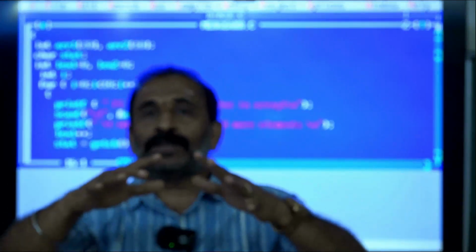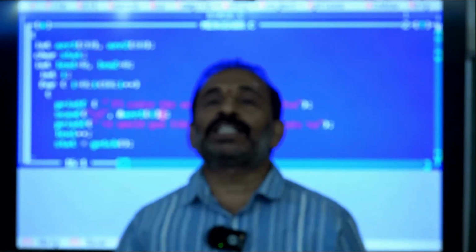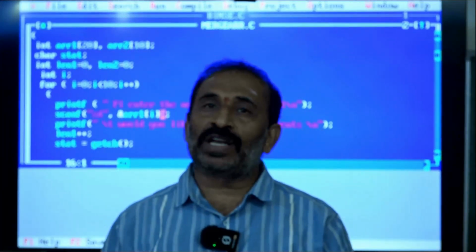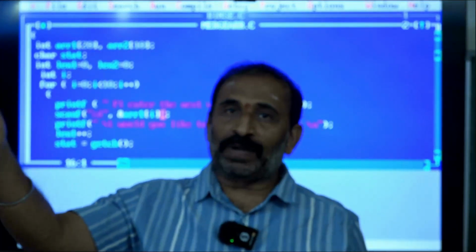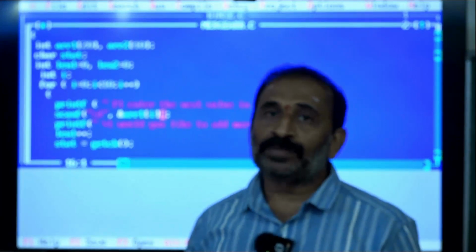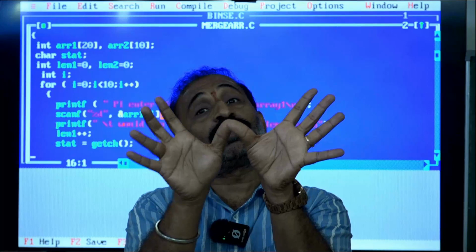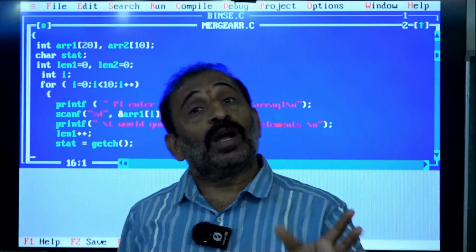The other possibility is to take array number 1 and array number 2, merge them, and call that a third array. But I am not doing it that way. I am combining the first array with the second array, which is why the first array has extra space.